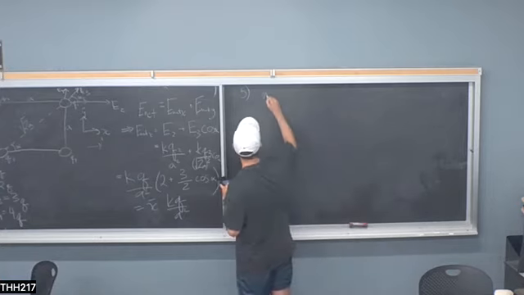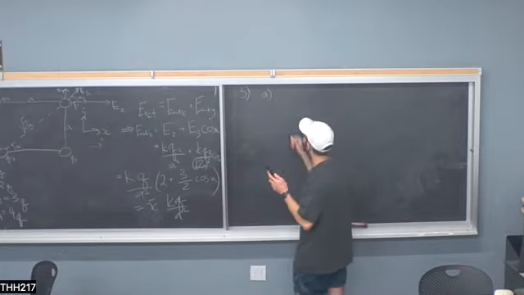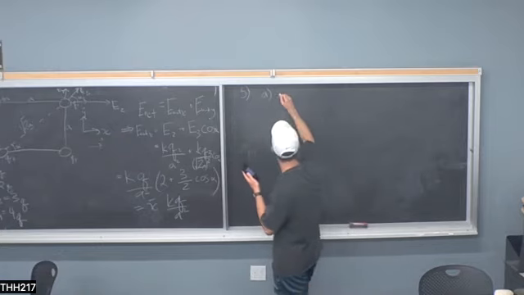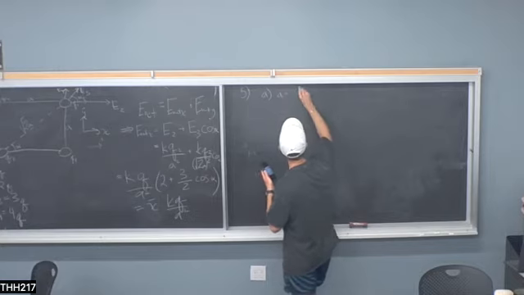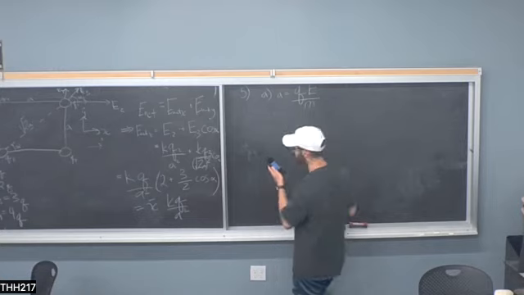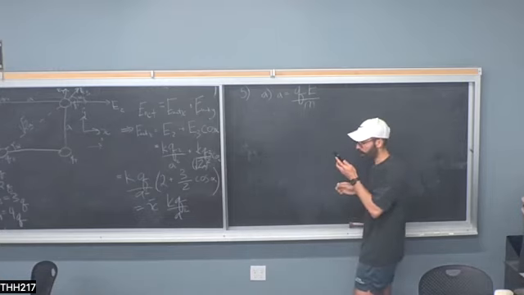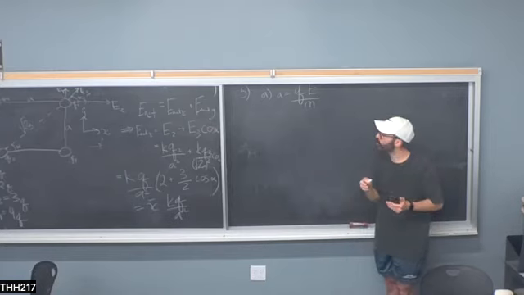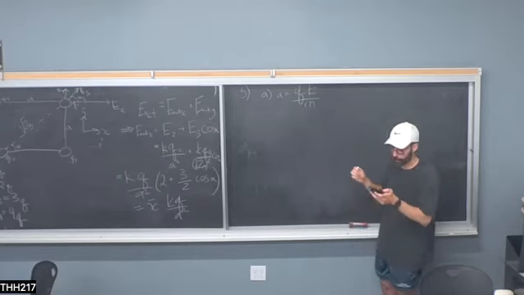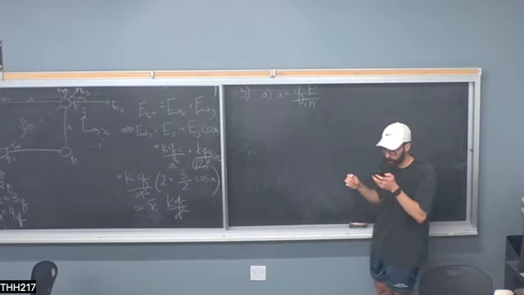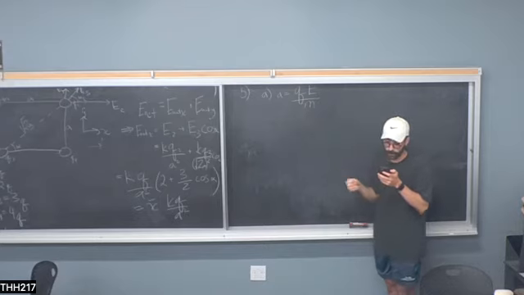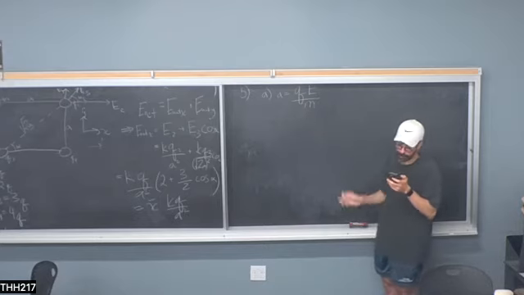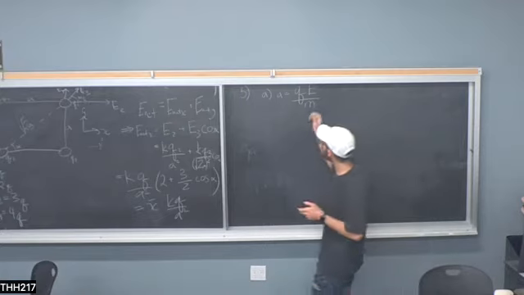So this is just application of an equation that he gave you. It's also on our SI worksheet. So a is equal to qE divided by the mass of a proton. The mass of the proton is something that either needs to be memorized, or if it's included on the equation sheet, lucky you, you don't need to memorize it. Other than that, the charge of an electron should also be memorized, and they give you what the electric field is. So just plug everything in and you'll get a.